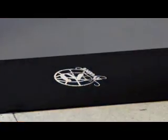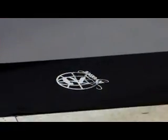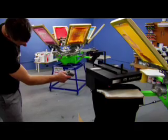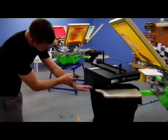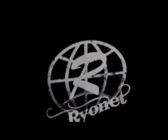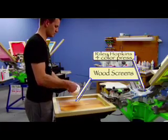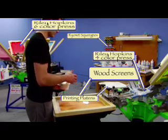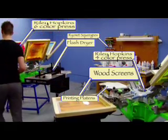We're using a flash dryer and temperature gun to measure the heat of the flash dryer to ensure a proper cure. The placement of this print and shirt style does not allow us to run this print through the conveyor dryer. And finally, we have a printed logo with a very unique, distressed look applied to it. Keep in mind, everything used to achieve the printing in this DVD is available through silkscreening-supplies.com.